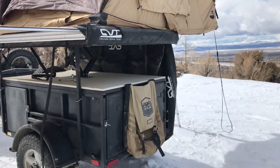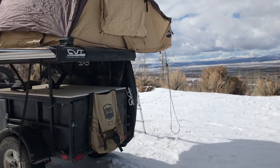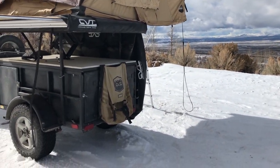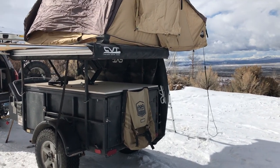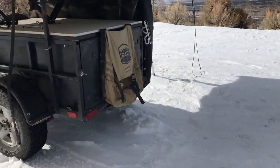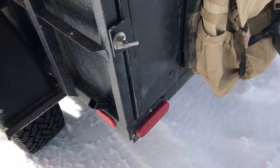I'm not going to set this back awning up, guys. It's identical to the side one. It's just not as wide. It gives us a little place when we cook, because our kitchen's on that back tailgate there, and that's what we're going to open up next, is that kitchen. And you have to turn these little knobs here.